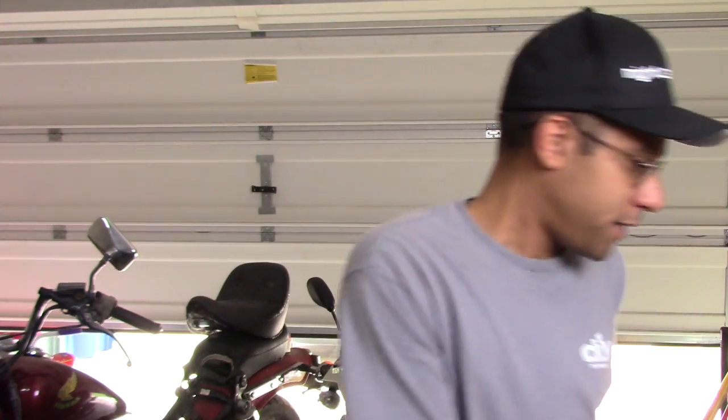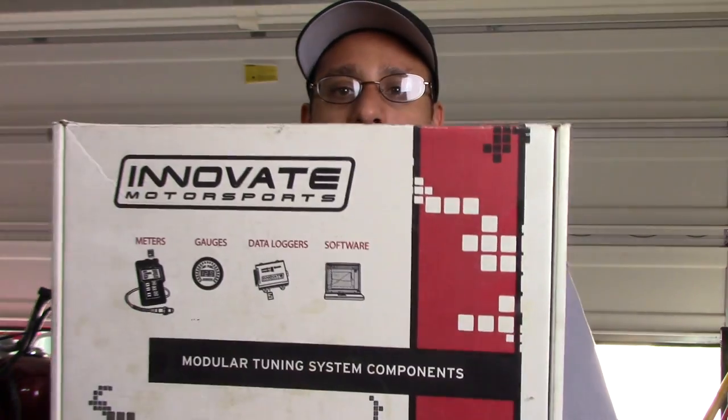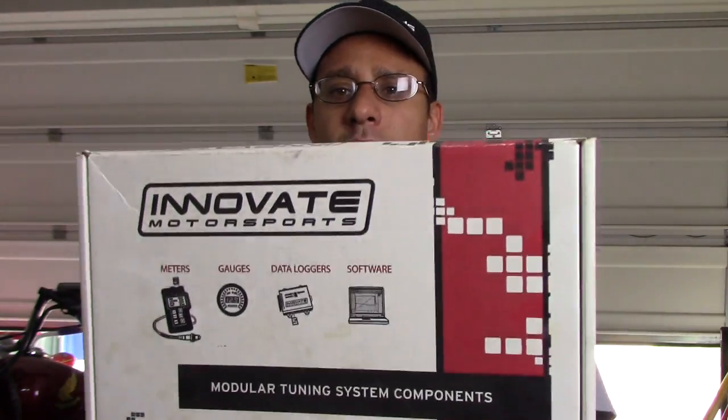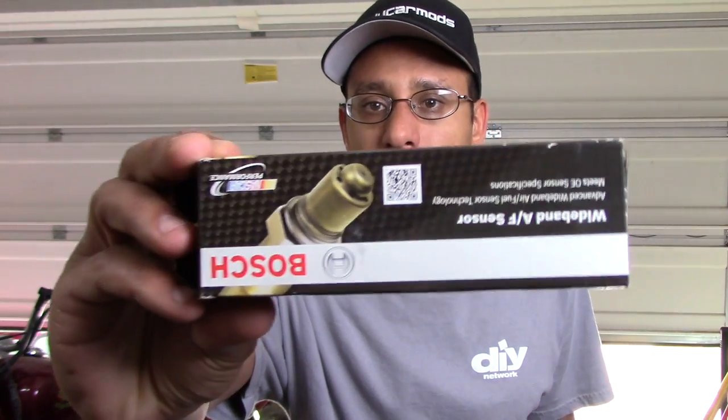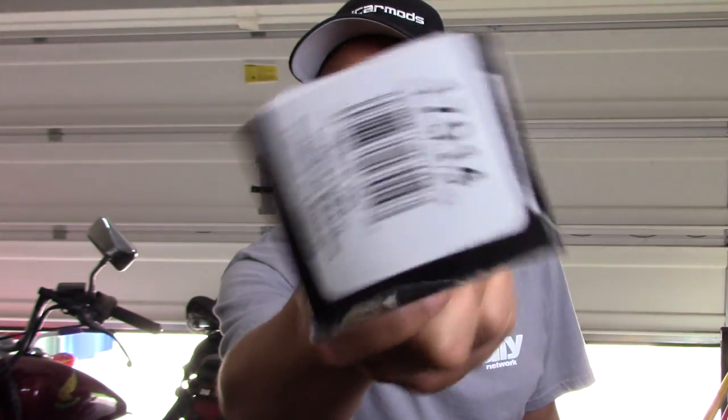Just as a warning, I do have a wideband sensor and I will use that when I'm tuning — it makes it a lot easier. That was one of the first modifications I made to my scooter since I figured I wanted to protect the engine and just make tuning a little bit easier. What I got was this Innovate Technology — it's a very easy setup and easy installation. It comes with a gauge that displays the air-fuel ratio and it came with a Bosch sensor.